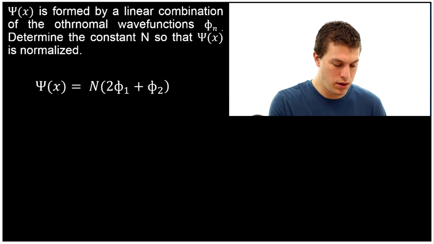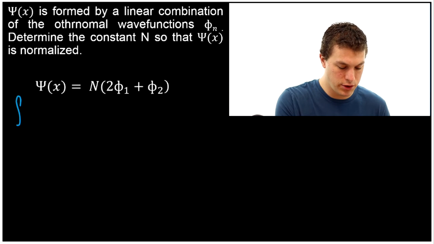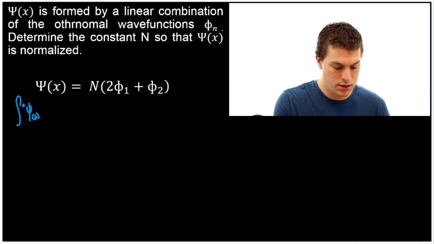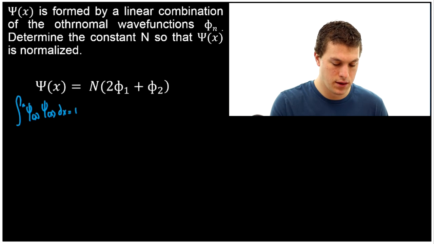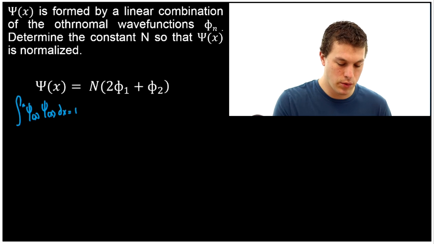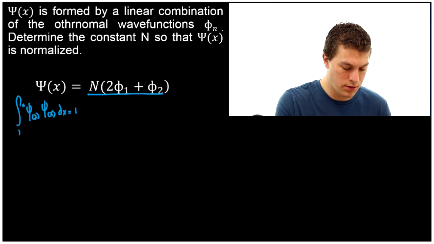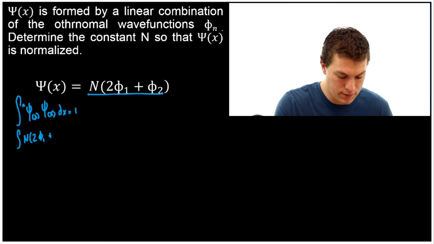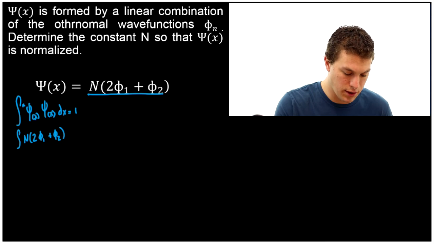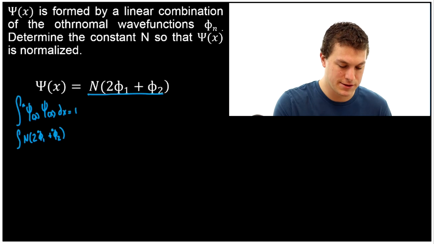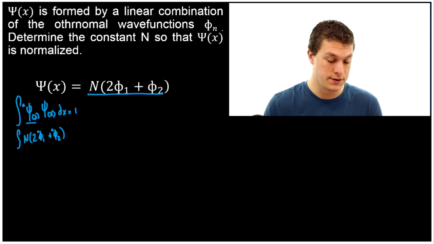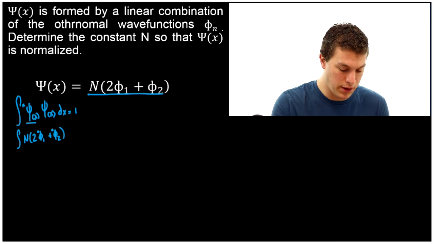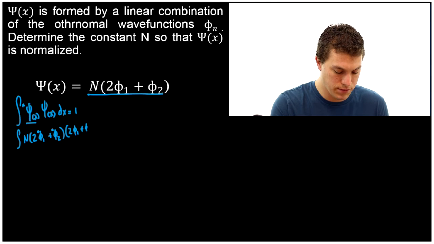So let's go ahead and do that. Just like when we normalize any other wave function, we want to do the integral of psi of x times psi of x dx equals one. That's the formula we're going to use. So we're going to plug psi of x in: we get the integral of n times (2 phi 1 plus phi 2). These are the complex conjugates, which means we get little stars up here — they're the complex conjugates. In practice this won't really change how we solve our problem, but we take the complex conjugate of both terms inside our wave function, and then multiply by our original wave function: (2 phi 1 plus phi 2) dx.